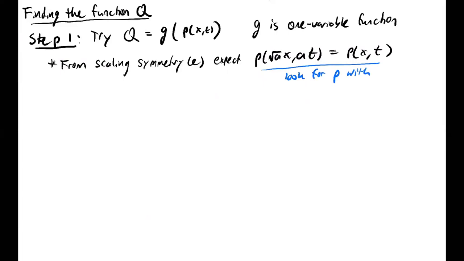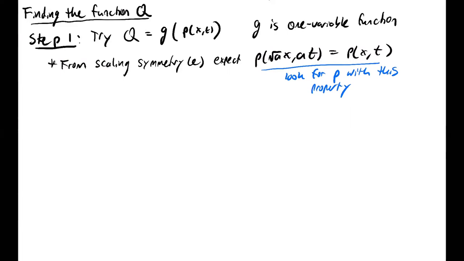And I'm going to end up finding the simplest function that does have this property. Well, what are examples of simple functions? Well, polynomials are probably the simplest functions to work with, which would just be combinations of powers of x and t, maybe powers of x times powers of t also.